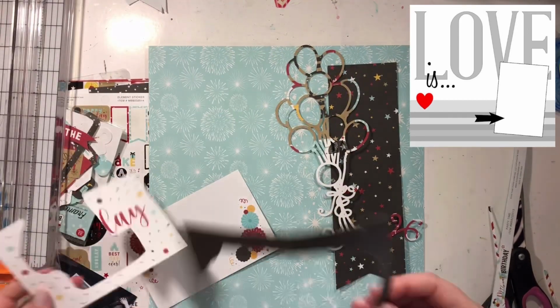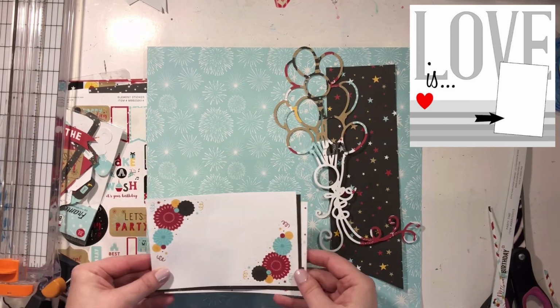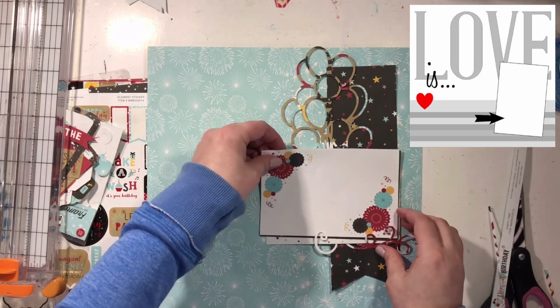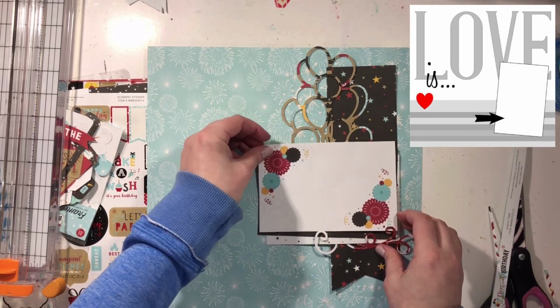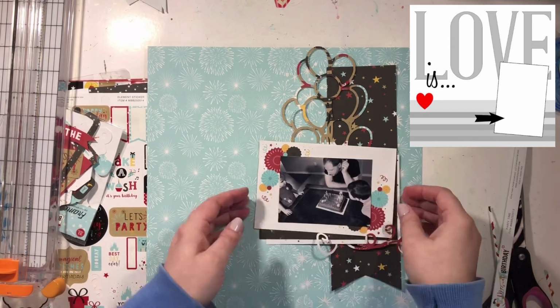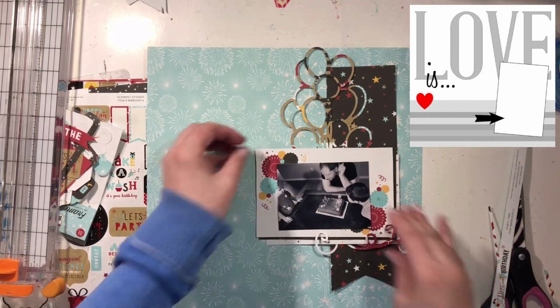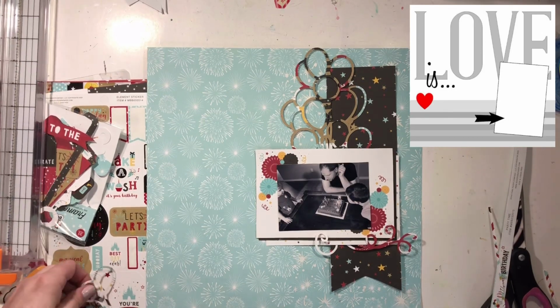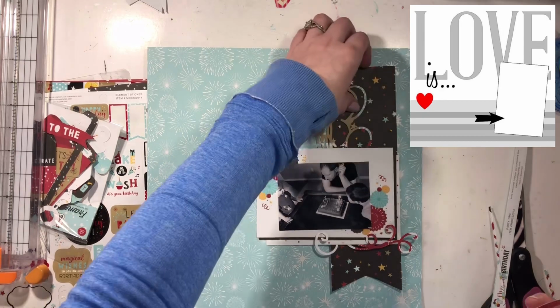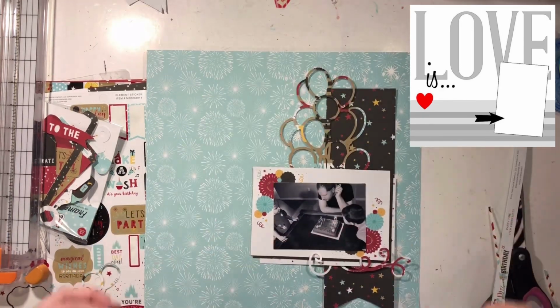So what I ended up doing was pulling out some more of this Magical Birthday collection. This is the collection I received from Scrapbook Your Joy. I'm guest designing with this collection for her. I've scrapbooked Jackson and I've scrapbooked Barrett, so it was time to scrapbook Sean and have all three of my boys documented with this collection. I grabbed that photo that you can see there, and this is what I'm going to do.